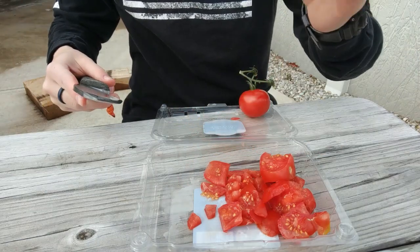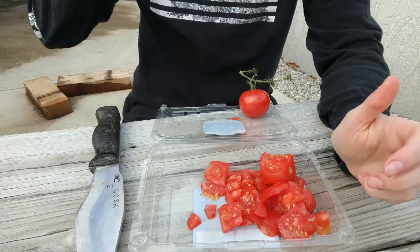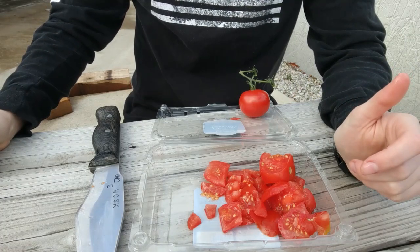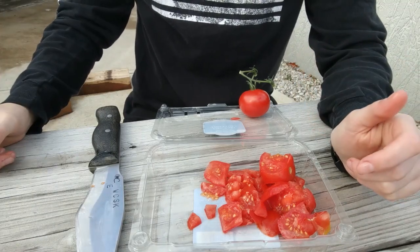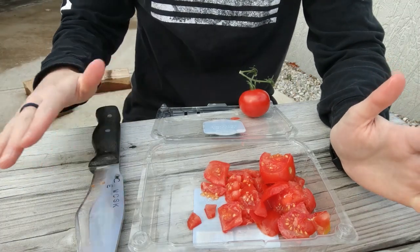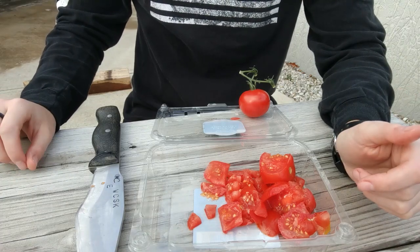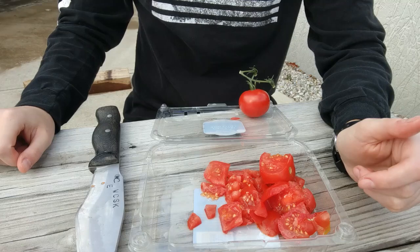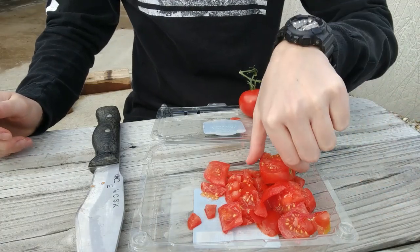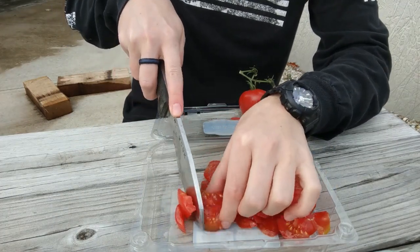There are other videos of people gutting and processing a deer with the WCSK AEBL — I believe Pano at the North Woodsman Elite YouTube channel does that and does a really nice job. But this testing is more of a woman's perspective, a small-framed person's point of view on the SK. If you want to see the knife used and abused there are definitely videos out there, but this video is all about fine kitchen prep, feather sticks, and starting a little fire.